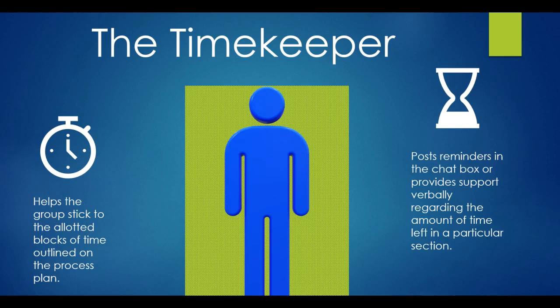So what I teach them to do is tell us how much time we have left. Don't just say it's 6:30, because we can clearly see what time it is. Everybody has a little clock in the right corner of their computer. So we don't want you to tell us what time it is. We want you to tell us if we had 20 minutes for this particular section, we only have 5 more minutes left. Or you guys, we were supposed to be finished with this section 5 minutes ago. Okay.